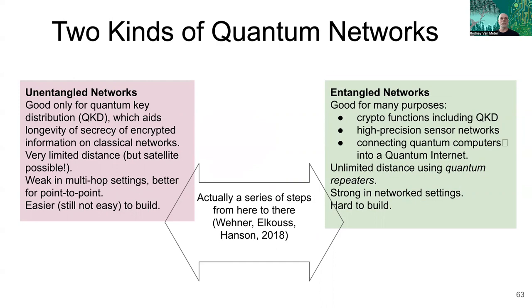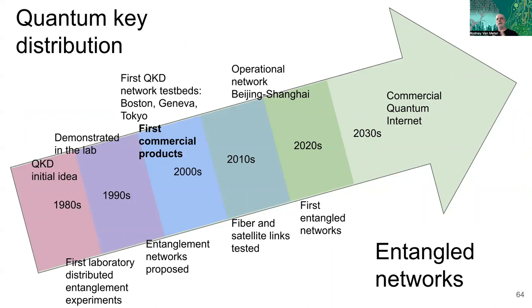So the work on quantum key distribution networks and on fully entangled networks, the ideas are roughly as old, but building the full entangled networks is actually a harder technological challenge and depends a lot on quantum memories and essentially small quantum computers. And so it's just starting to really become feasible to build the quantum repeaters that will make up that second generation of quantum communication systems. And so you can see a prediction for some of the milestones here.